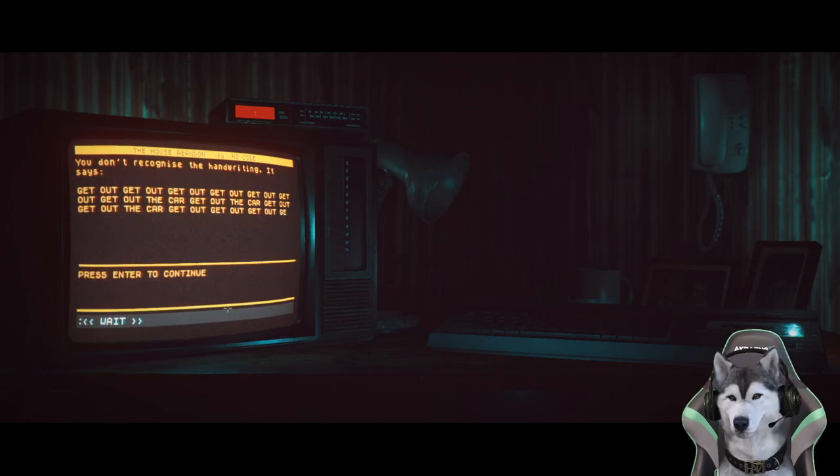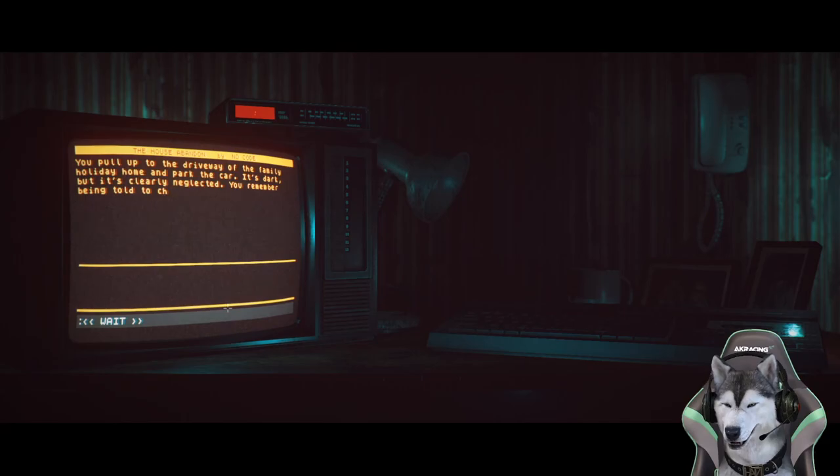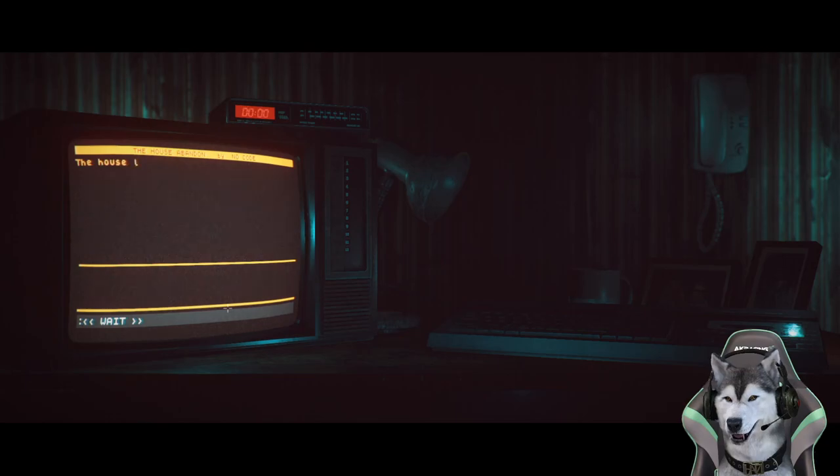Get out of the car. Don't worry about the text, we have to get out of the car. Shoot balls. Get out of the car. You force the wrapped car door open.